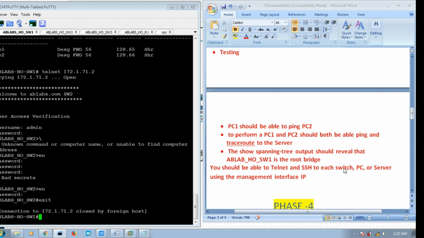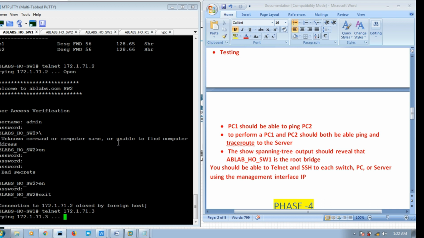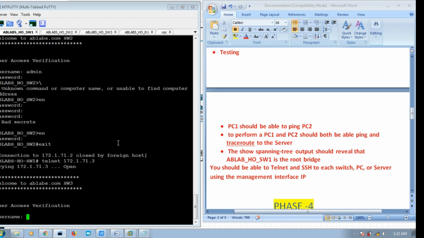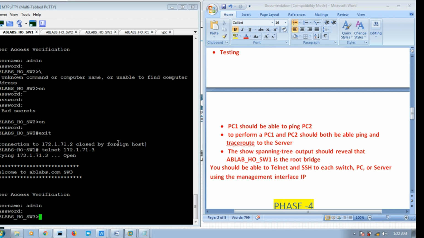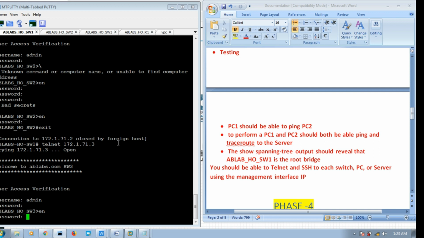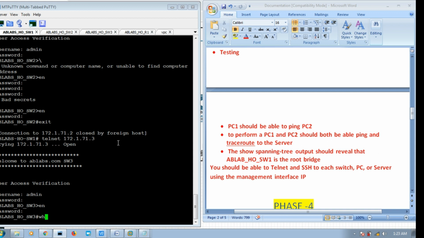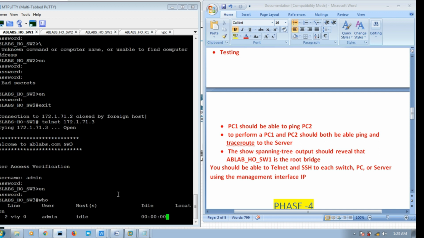Now we come back to switch 1 and we telnet to switch 3 now. Now okay, admin and cisco. Now the command is cisco again, who.